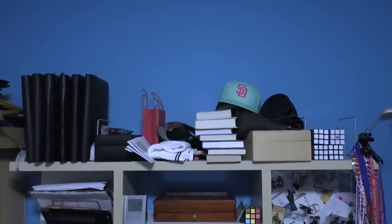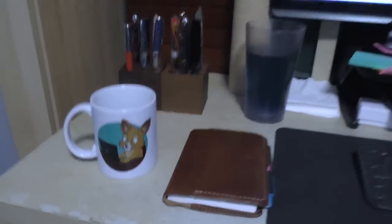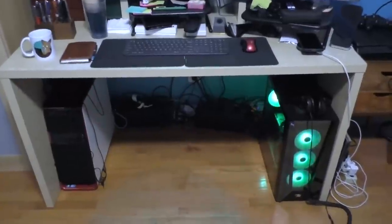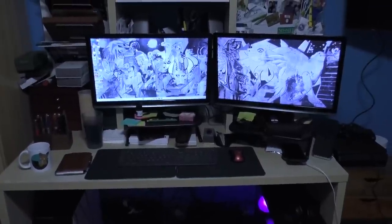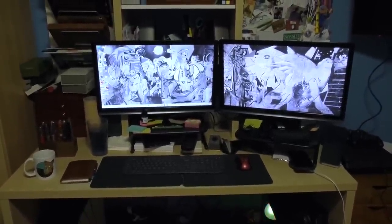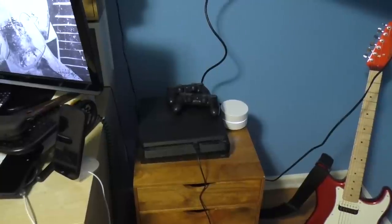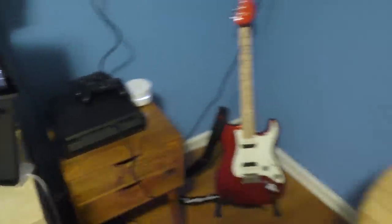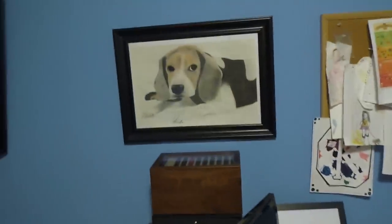Then we have the main battle station — again, things have started to pile up on top. We have two monitors and the Jackals mug for all you Jackals out there. I do have two computers: my main computer on the right which is more colorful, and my secondary computer on the left. When only my main computer is on it has dual monitors, and when I turn the second one on it takes over one of the monitors. Over here I have my TV and a little side table which holds the consoles — there's a PS4 and an Xbox One X.